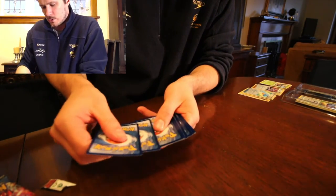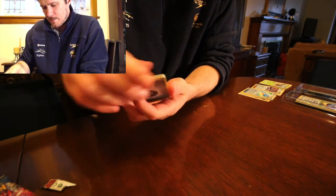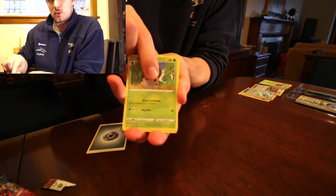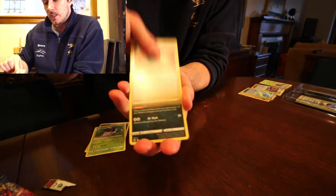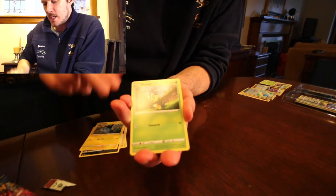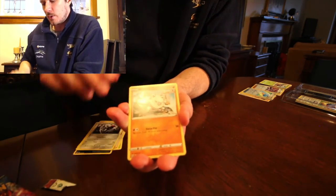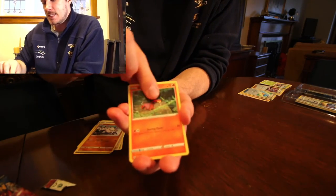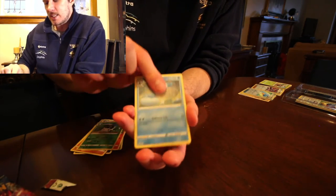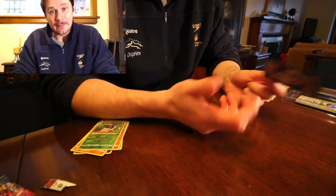Okay, 1, 2, 3, 4. Chuck them in there. All right, we got ourselves an energy, a Spewpa, a trainer card, a Golbat, a Shinx, a Blipbog, a Ponyard. None of these are new so far, so that's not great. Mankey, Sizzlipede, a reverse holo Spewpa, and a Jellicent, which we'll take because we don't have one of those. But again, not a fantastic pull.